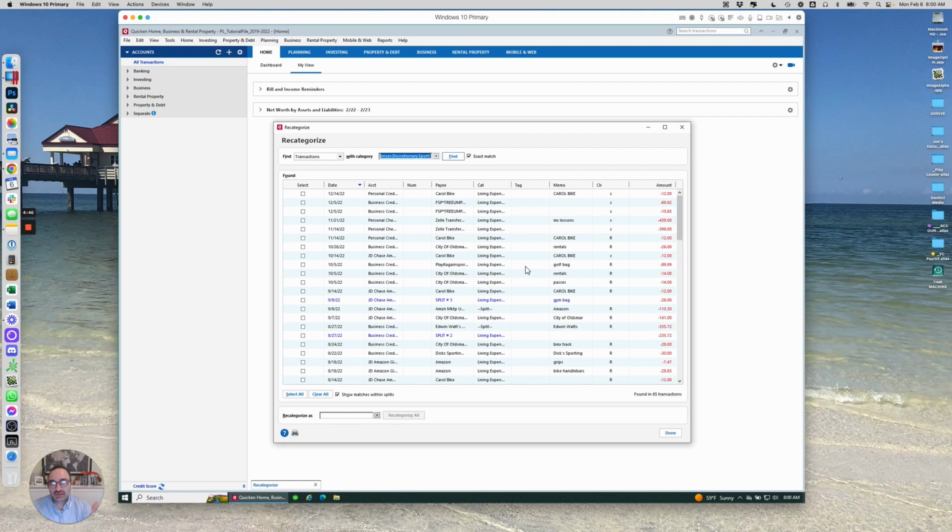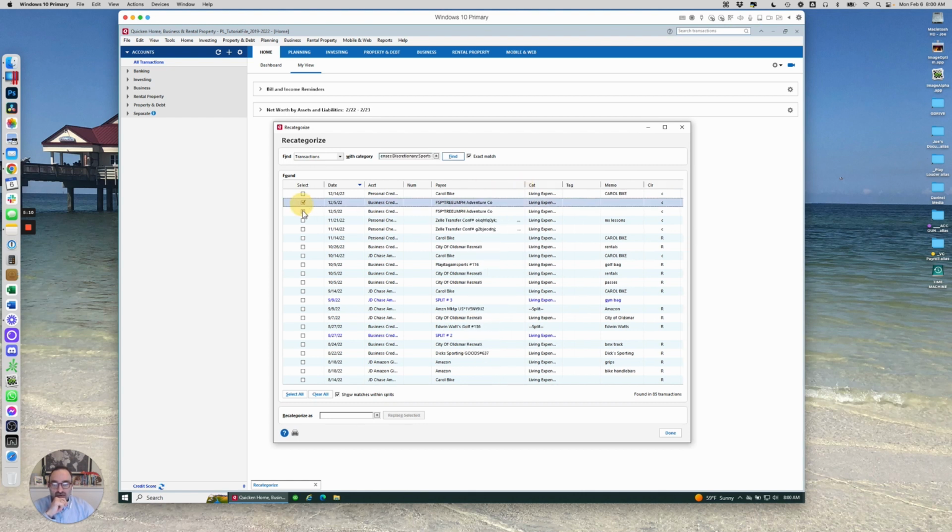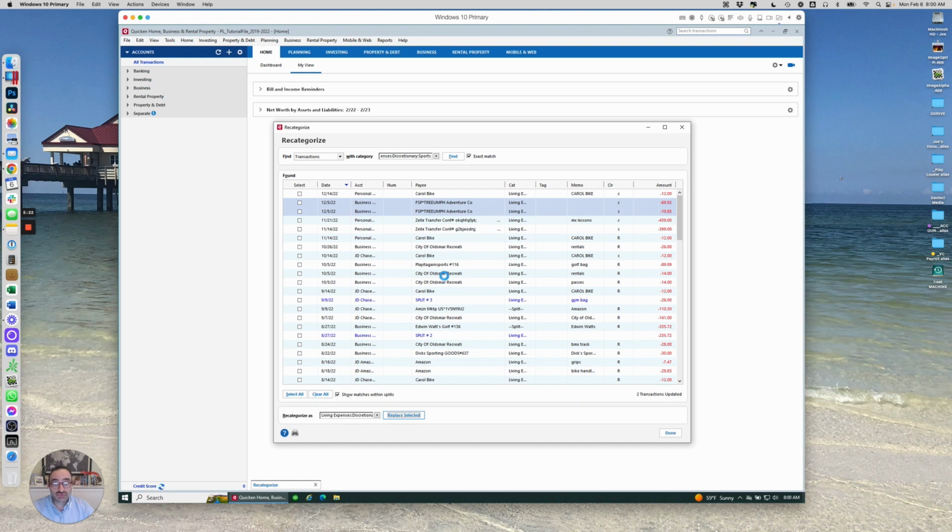Now, I picked this category because you could call sports entertainment, and so on. Like if you went to a sporting event versus sports that you're going to do yourself, maybe the sporting event is entertainment, and you're like, I should have put that in entertainment. You can come in here, you can look up all the transactions, and if you see these two and you want to change the category to entertainment, you put it down here and you hit replace selected. It'll ask you if you want to do it, and you do it. So it's really for when you have a lot of stuff that you've categorized to one place and you're like, oh man, I wish I had put that somewhere else. This is the best way to go about doing that.